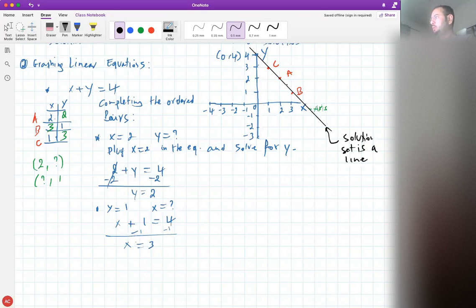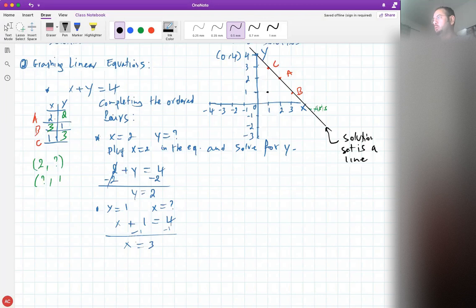And again, you can take any point from here, you plug it in, it will work. But if you take some other point not belonging to the line, for example this point here, what are the coordinates of this point? What are the x and y here? The x is positive 1, and the y is positive 1.